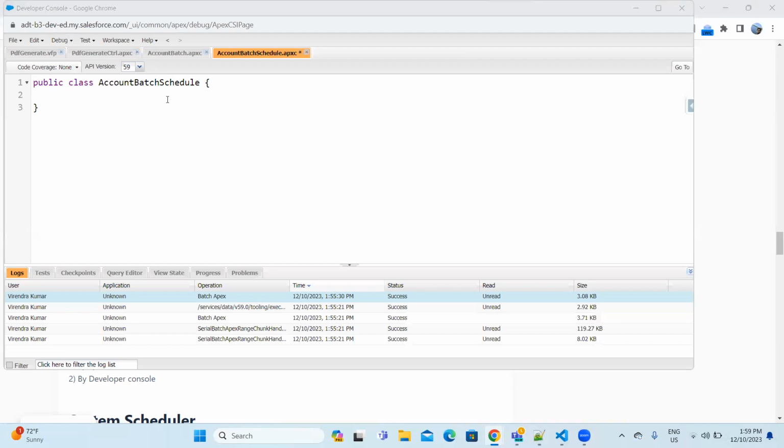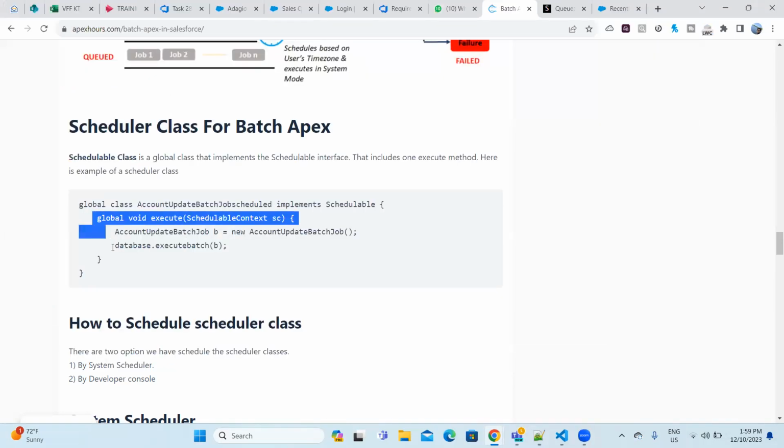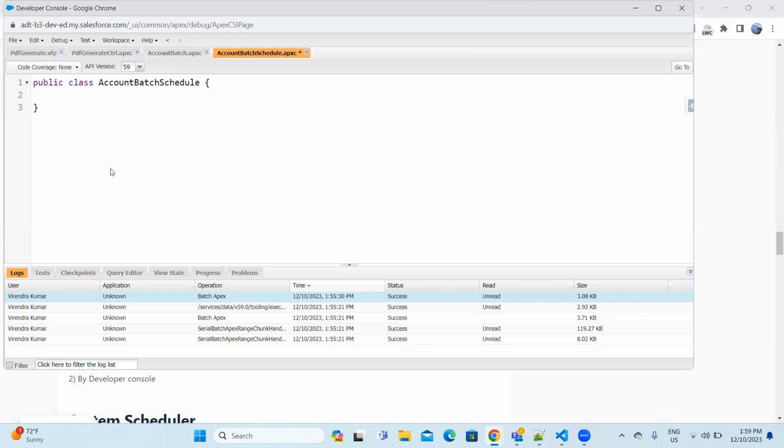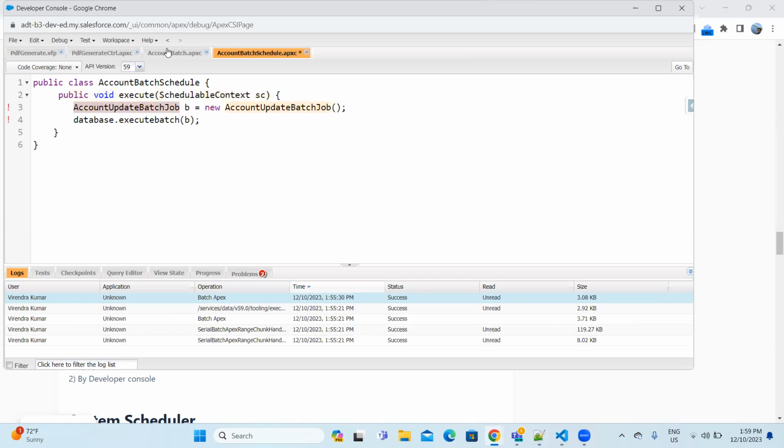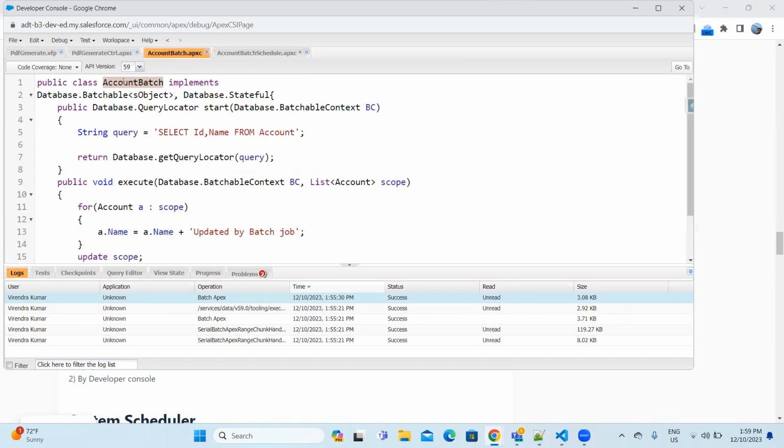To schedule it, you have to use this one method, execute. You just copy this execute method here. It is mandatory. You don't need to learn it; you can get it from your documentation. And then the batch class name, whichever class you want to schedule.